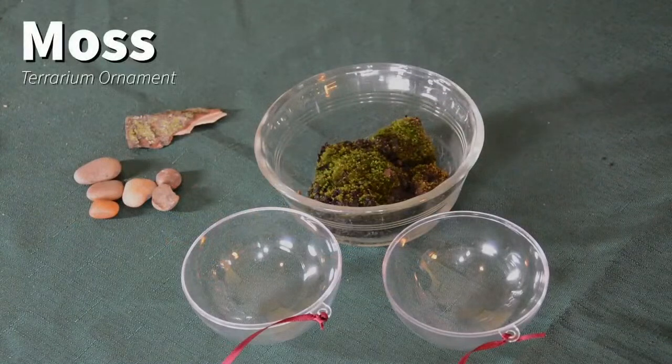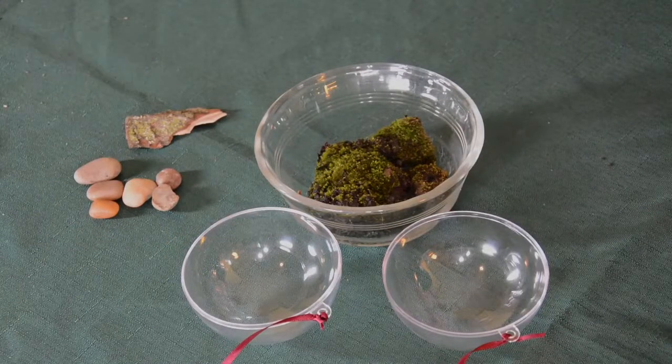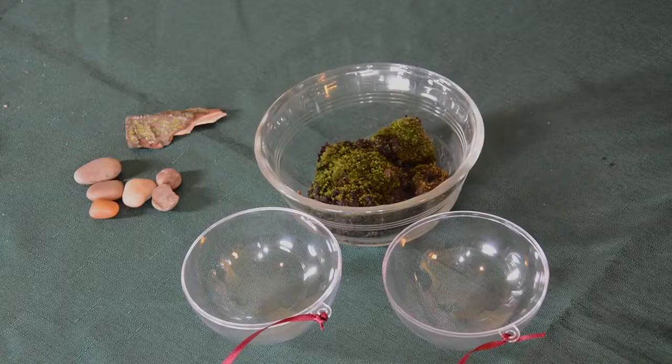The first terrarium we'll make, we're going to be using moss. You can find moss outdoors in shady areas of your landscape. Or if you don't have any moss in your yard or you don't have a yard, it can also be purchased. If there are stores in your area that sell terrarium supplies, they may have moss, or there are also several companies online that will sell it.